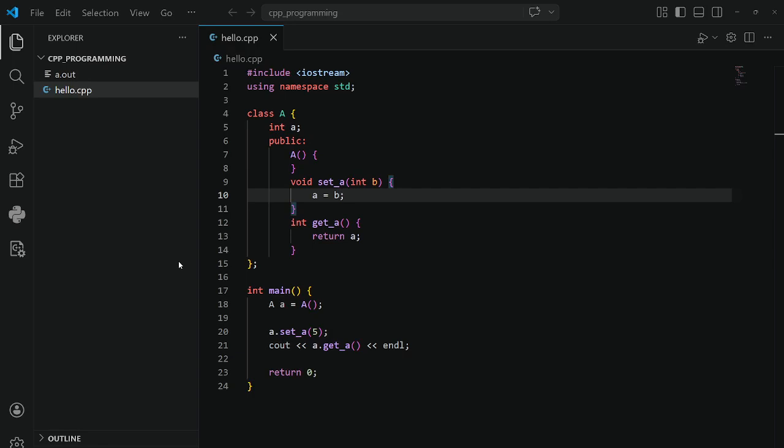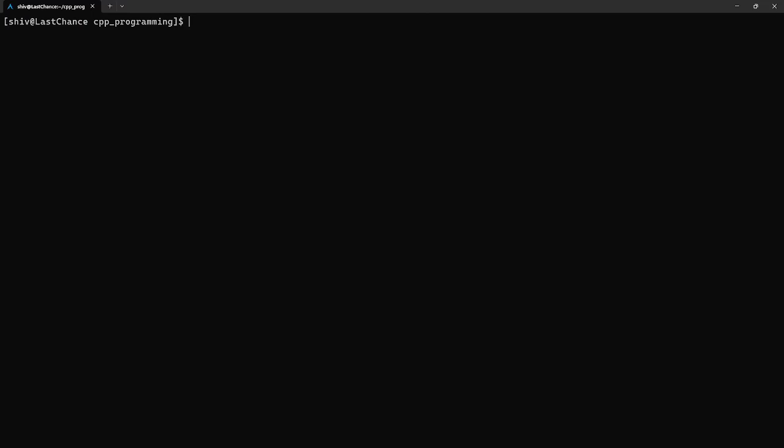Okay, you don't need this pointer. You can put the A and B as such. We'll come to this pointer a bit later. So we run this program now and we got our 5.